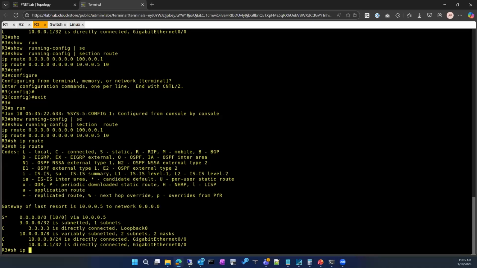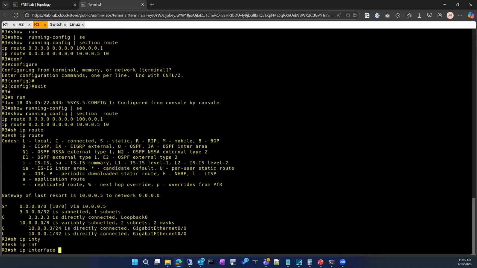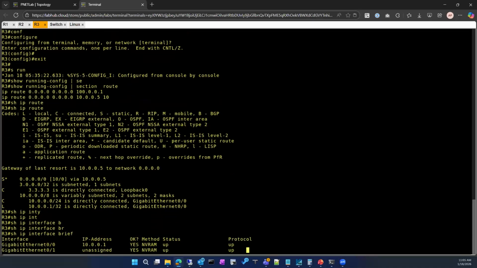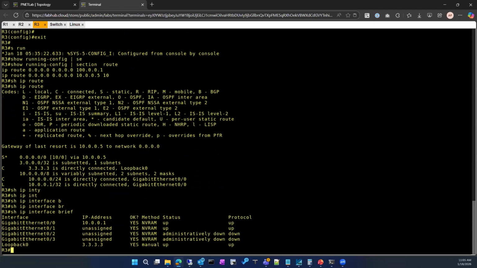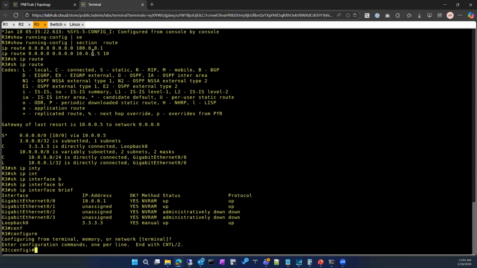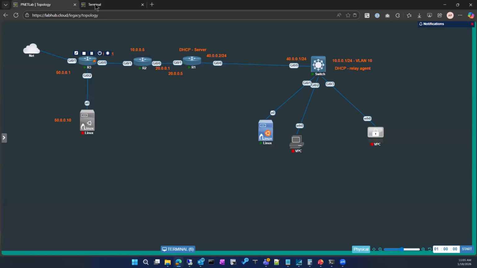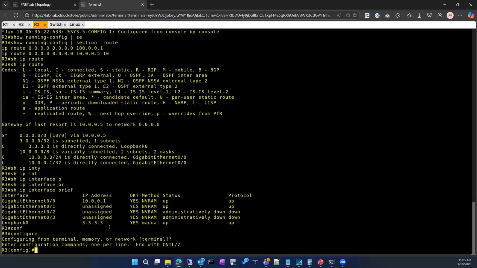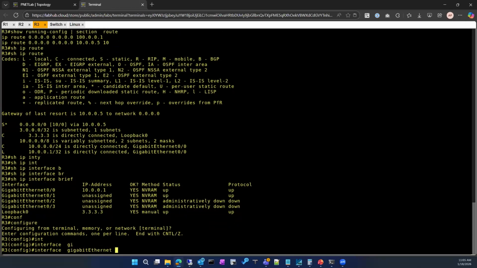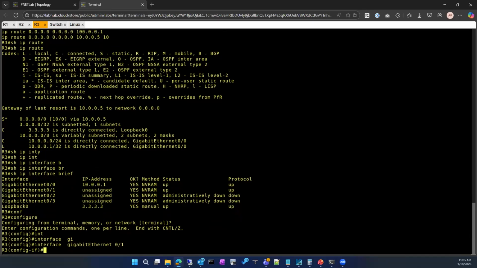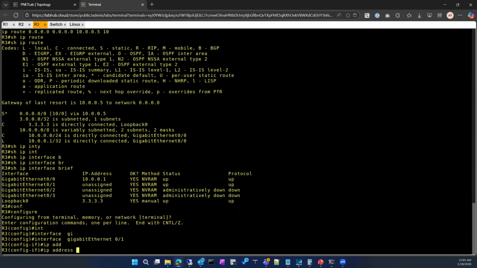Okay, I think I should have the active interface in my table to see that. Where is that IP address? Interface GI0/1, IP address 100.0.0.2 255.255.255.0.